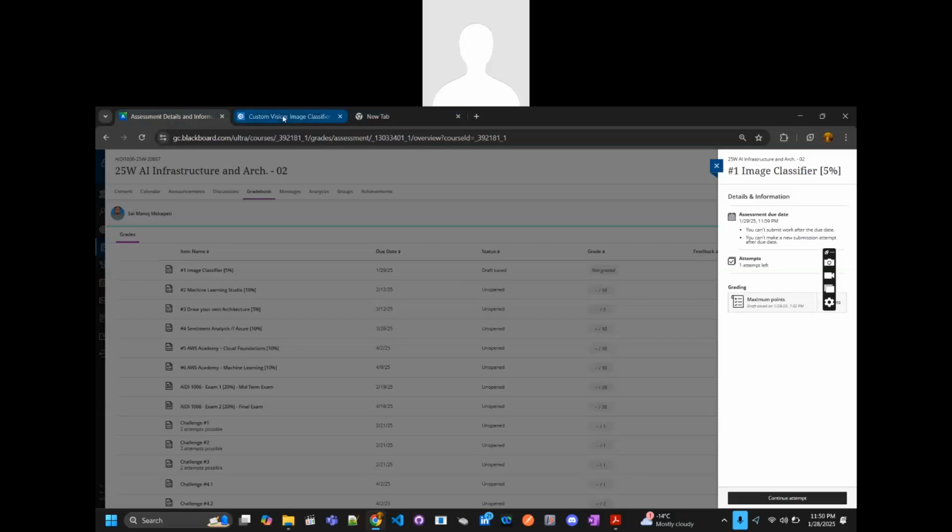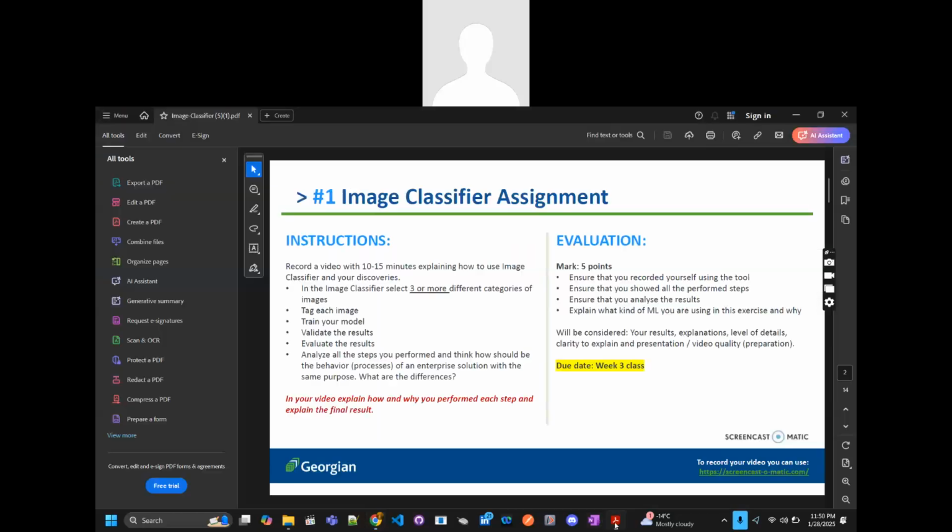Coming to the assignment, in this requirements gathering, we have covered the different categories and tags, training the model, validating, evaluation, and analyzing. Regarding this, we should analyze all the steps we performed and think about how the behavior of an enterprise solution with the same purpose would differ.